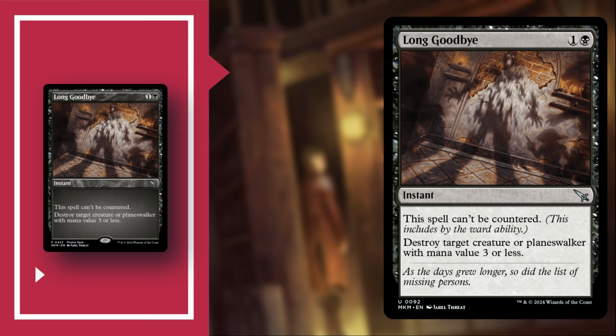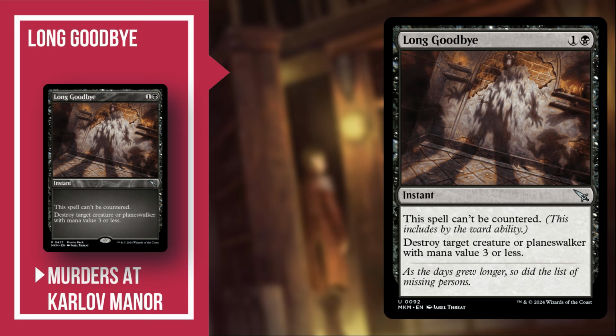And finally, Long Goodbye is 1 black, an instant. This spell can't be countered. Destroy target creature or planeswalker with mana value 3 or less. So really good low-cost removal for black. It can take out a lot of problematic things, and not being able to be countered means that blue has another thing to worry about.